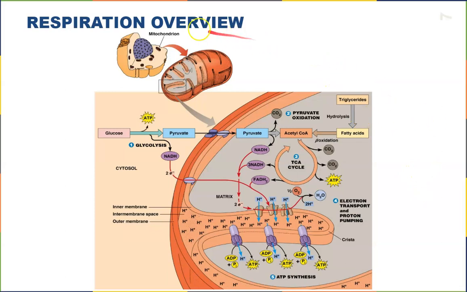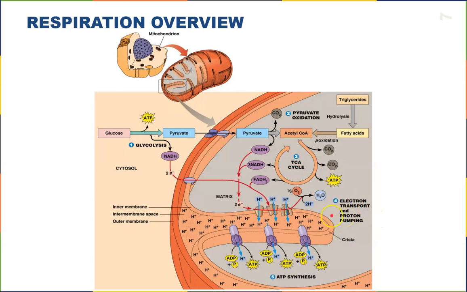So let's look at it a little bit more in depth, so hopefully this doesn't scare you. Again, we are looking at a eukaryotic cell that has mitochondria in it, so this lighter portion is just the cytosol, the cytoplasm of the whole cell. And that's where glycolysis can happen. And then in the mitochondria are the next 3 steps. Pyruvate turns to acetyl-CoA, the citric acid cycle or the Krebs cycle, and then the electron transport chain.